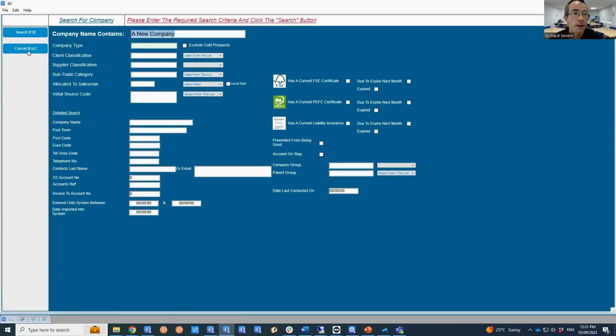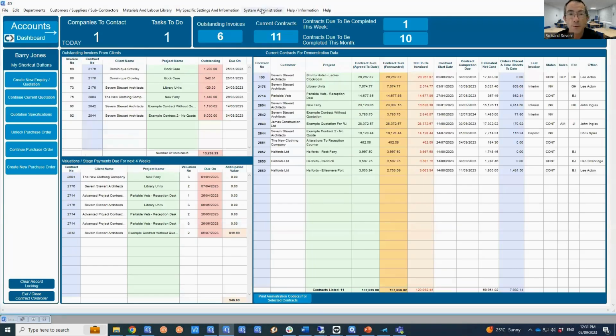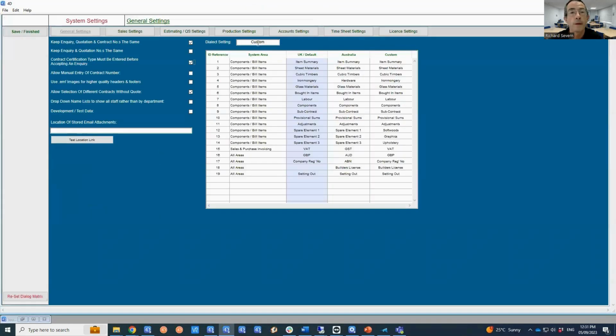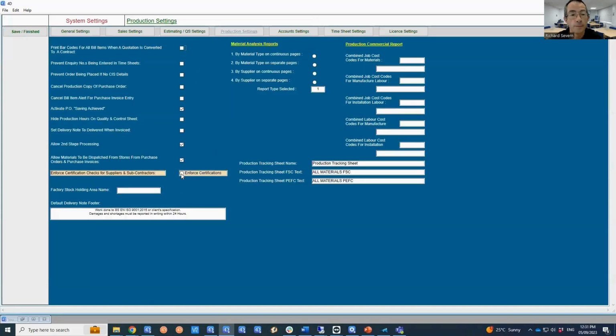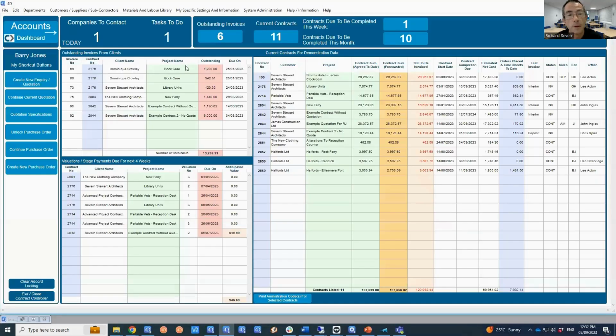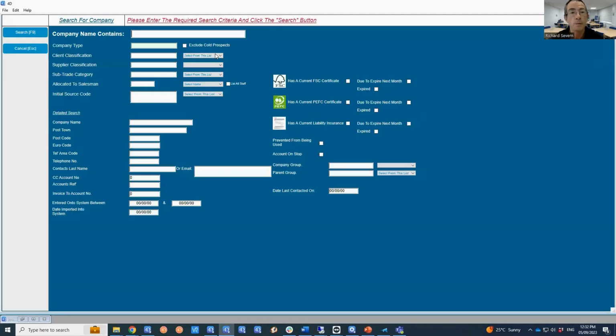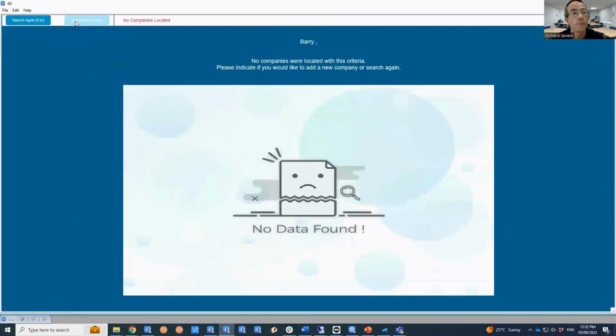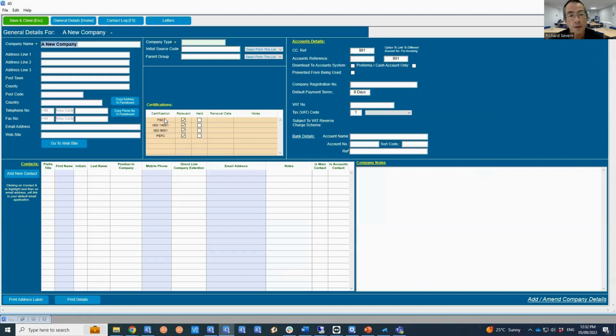Now, if I come back out of this and switch the enforced certifications on, whenever I create a new company, you'll see the certification is still added, but now they're all ticked as relevant to force the user to say which isn't relevant.